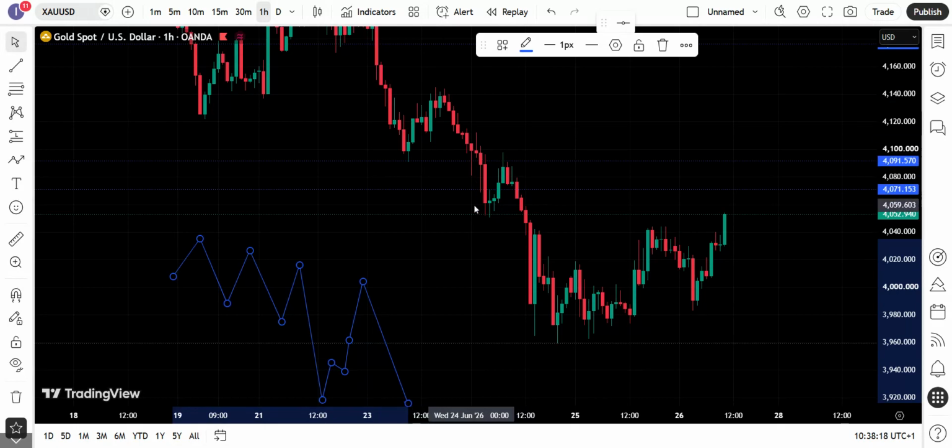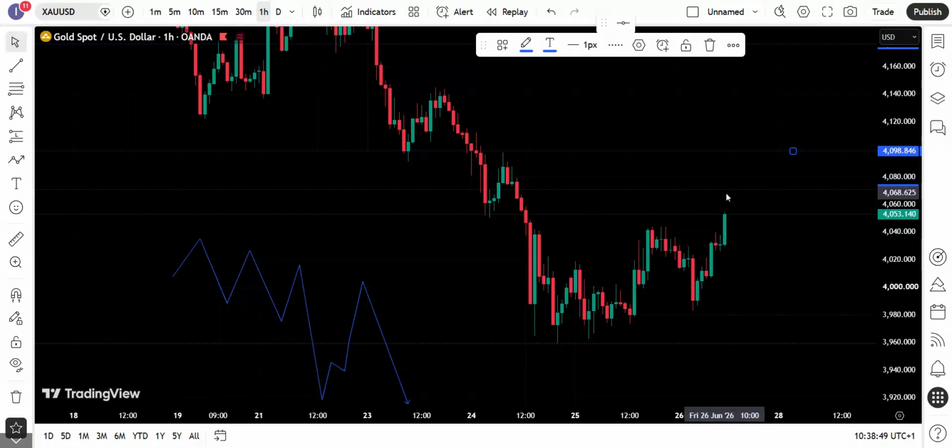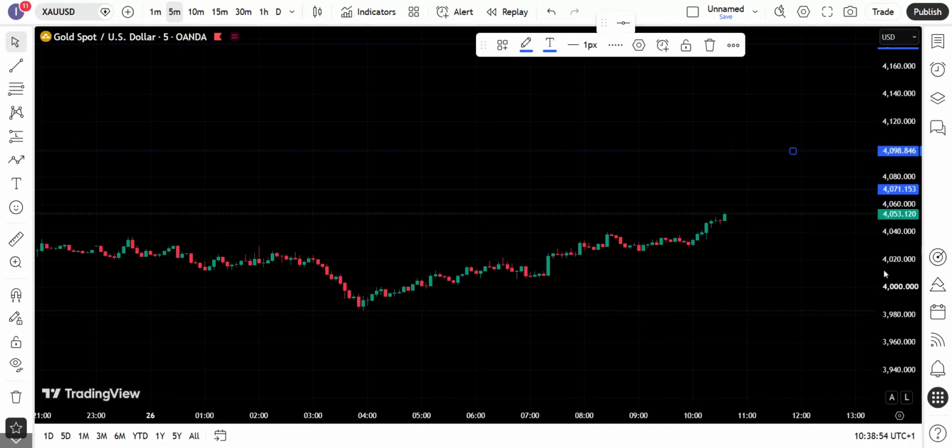So now we are still on the downtrend, but now this is up and down. So as it is now, this market needs to at least come and break this place before we move back to uptrend. So I've told you market structure, I've told you imbalance, I've told you efficient and inefficient. So let's look if there's any liquidity sweep, which is equal high or equal low. There's none at this place that I can see. And of course, the momentum is building towards the upside. So when the price gets inside this place, these two blue lines, we'll now go to the 5 minutes and start looking for a confirmation.